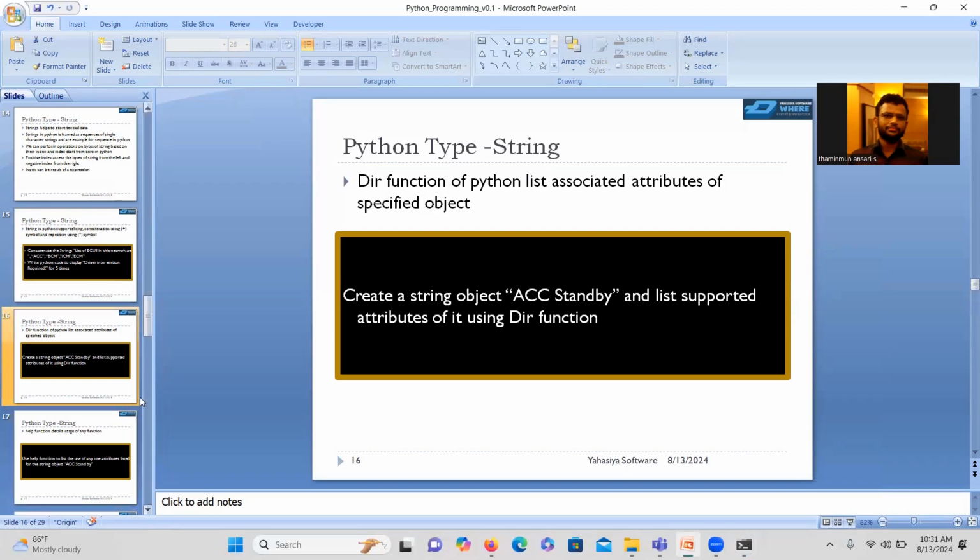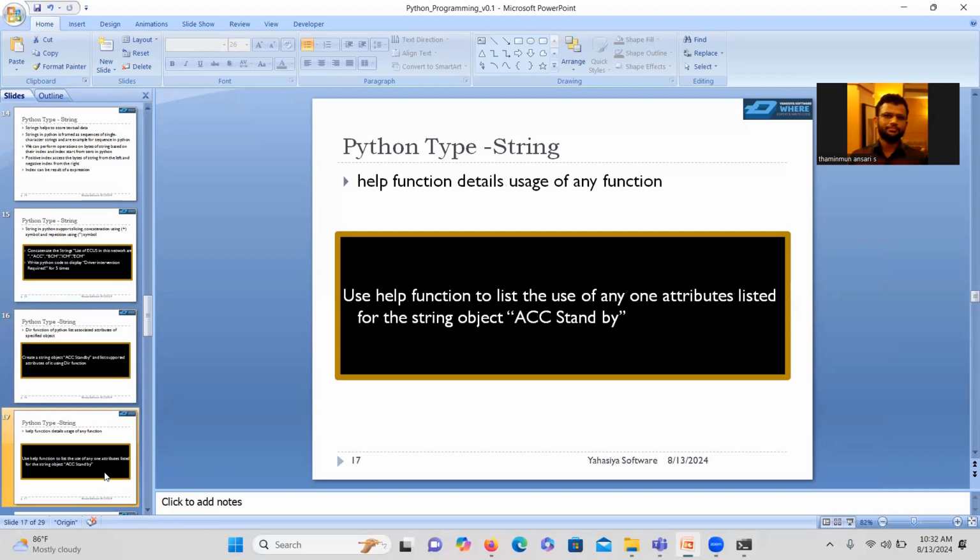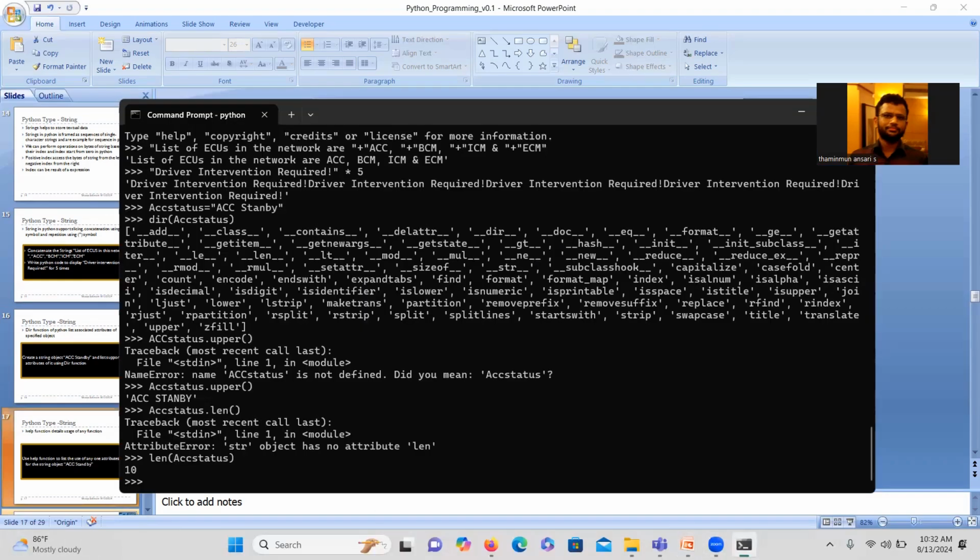Okay, then we have the help function, which gives the detailed usage of any function. For example, if there is a function and you do not know how to use it, you can just say help replace. I think we have a function called replace, no?